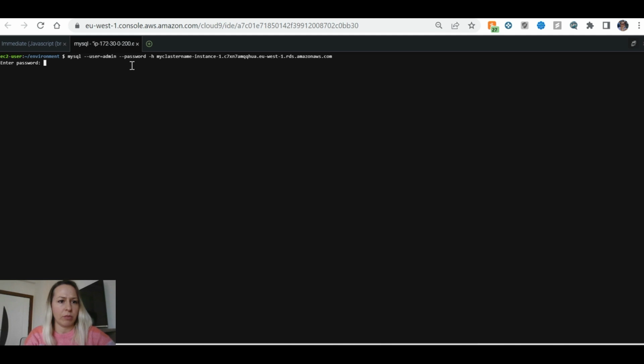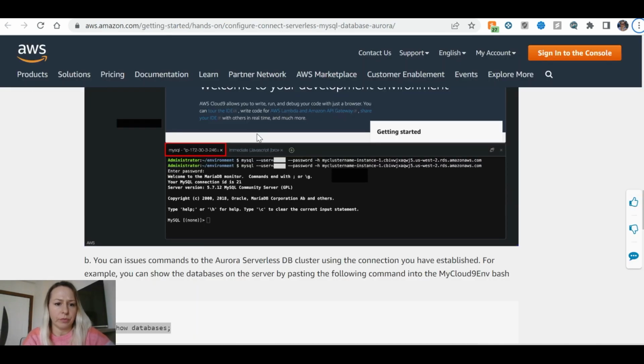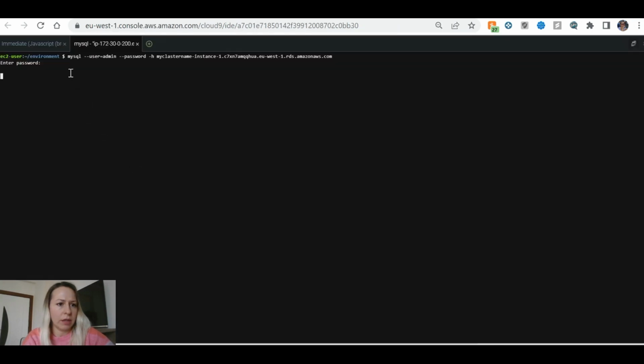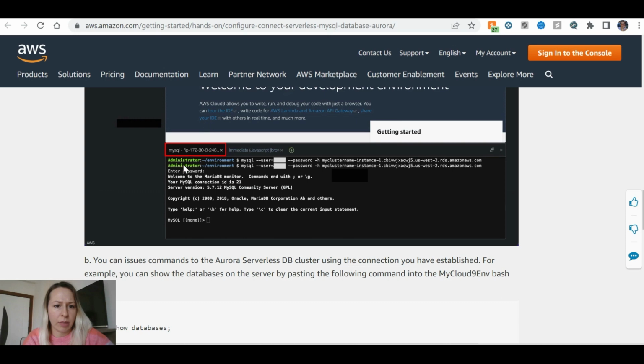It doesn't accept the password. And because I can't enter it, I need to get this message, but it doesn't come up.